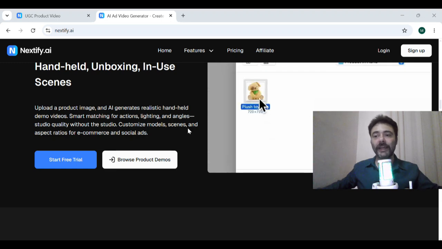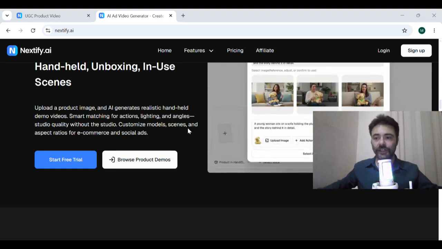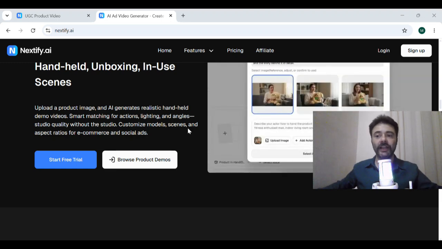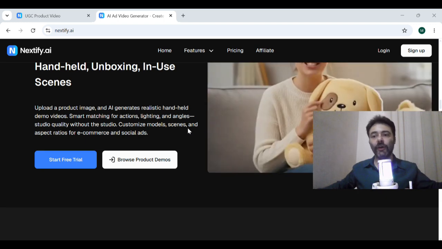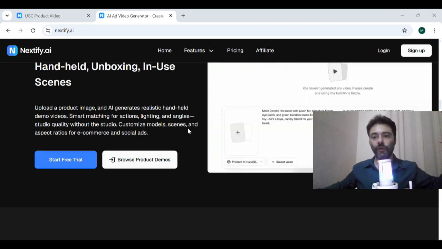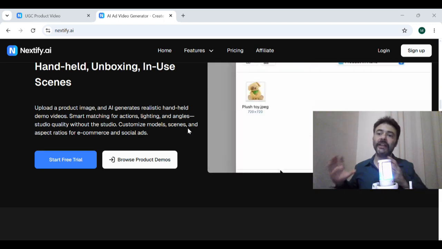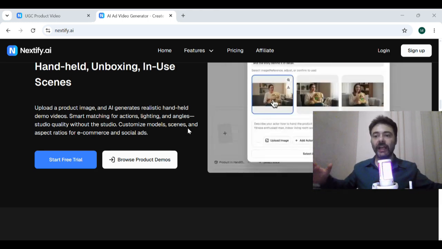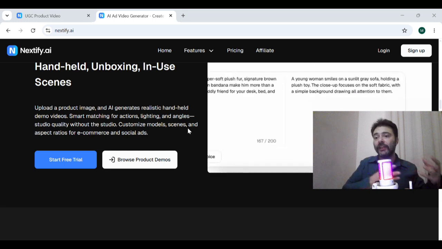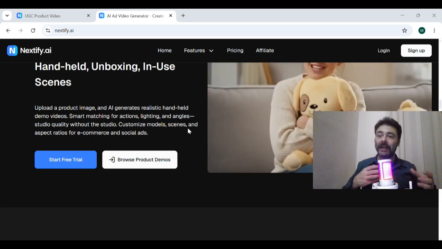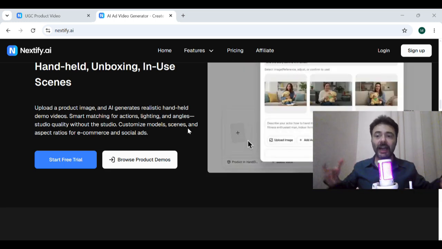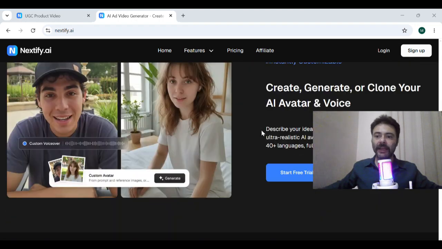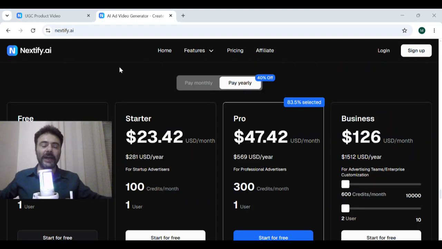However, there are many types of ads you can create using Nextify.ai. You can create just viral video ads, upload images to create ads, copy already viral ads you see on Facebook, for example, or somewhere else, and create a video which is not the same, but has a similar effect, and many other things. Prices are also a no-brainer for what the software has to offer to us.